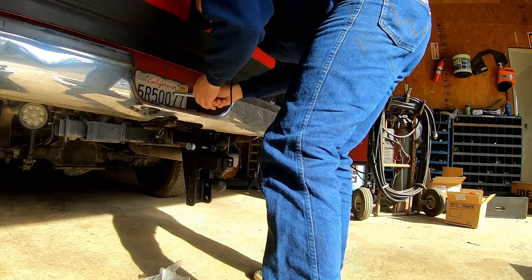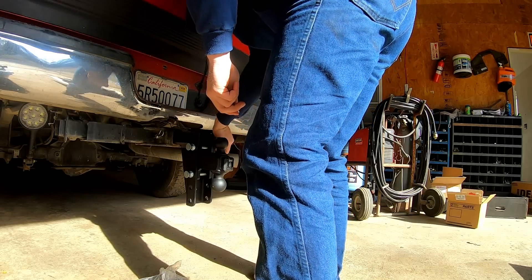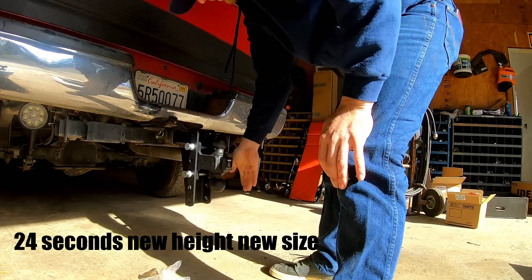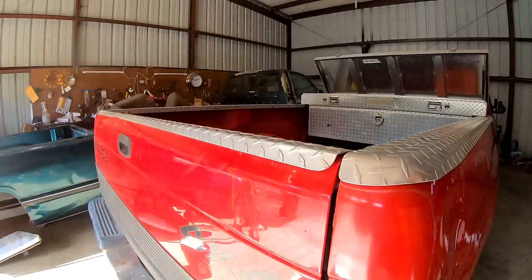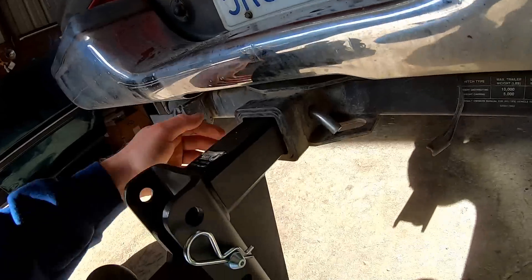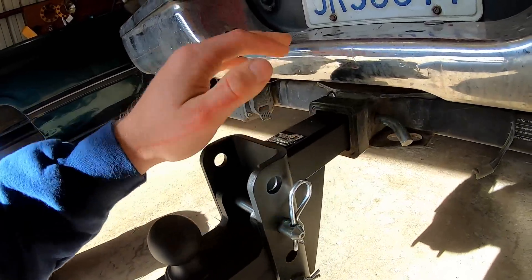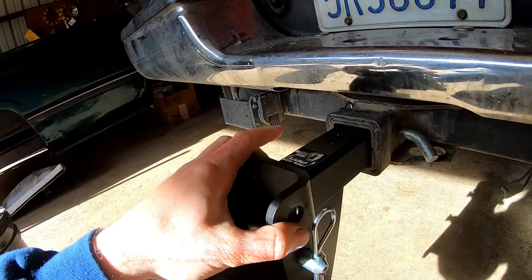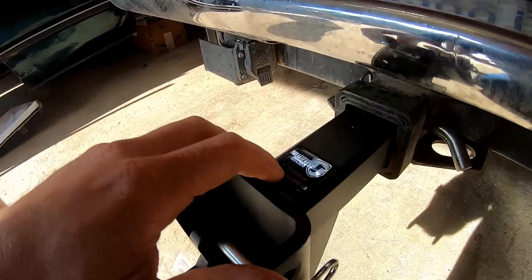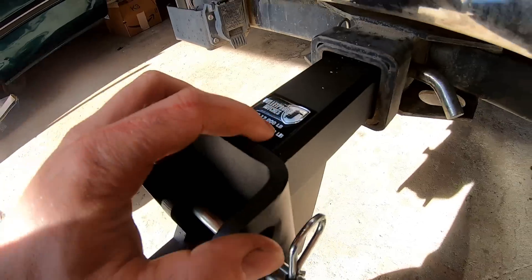Got your measurements already. I think I took 30 seconds — might have flipped her over. I didn't have to climb up in the truck, I didn't have to do any of that mess. I'm going to get some locks for it obviously so that we don't have any sticky fingers coming along and taking one of these bad boys. I really like it. I know other brands make this stuff, but I like to see what Bulletproof Hitches had to offer. I didn't know much about the company, reached out to them, and they are awesome to work with. Right here are the ratings: two-inch ball, you're good for 12,000 pounds; two-and-five-sixteenths, you're good for 22,000 pounds.